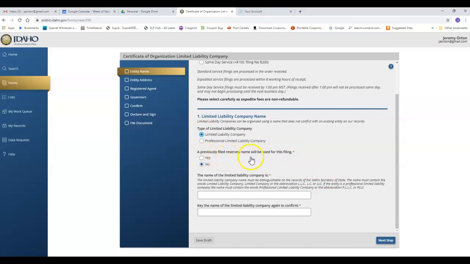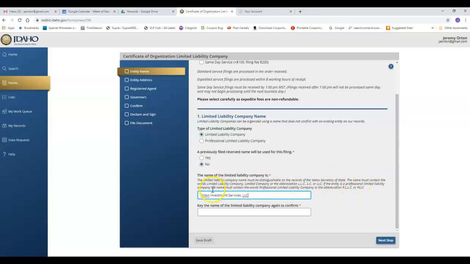Have I previously filed or reserved this name for filing? No, I haven't. So the name of the limited liability company will be Orton Investment Services LLC. And just make sure you read through these.